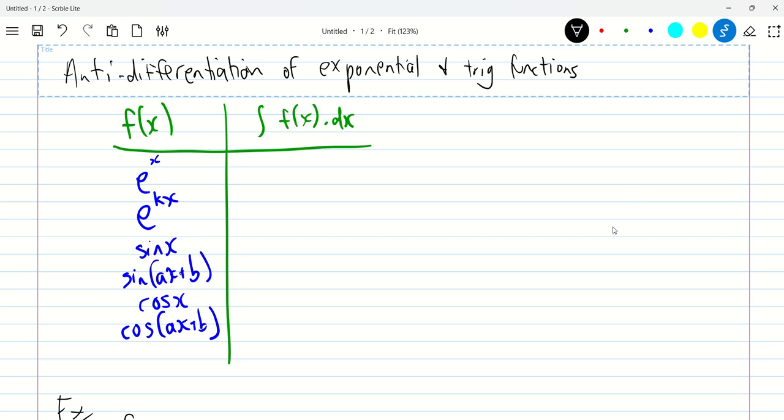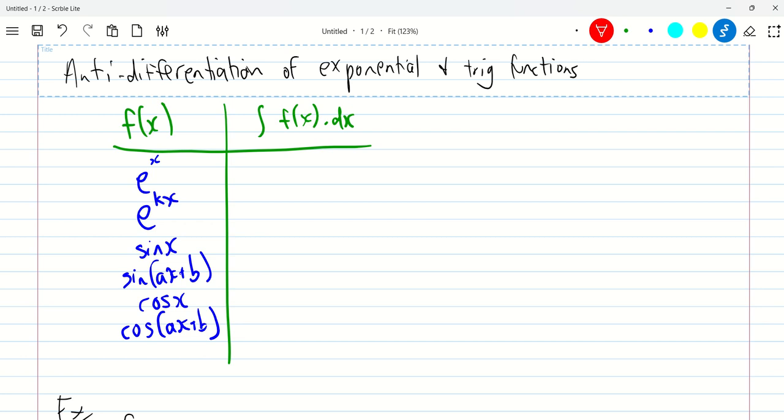Today we're going to have a look at the integrals of exponential functions and some trig functions. I said integrals, but we use the word interchangeably with antidifferentiation. So antiderivative and integral effectively mean the same thing. There's maybe a slight difference, but nothing to be worried about here. So when we say the integral of this, we're talking about the antiderivative of something.